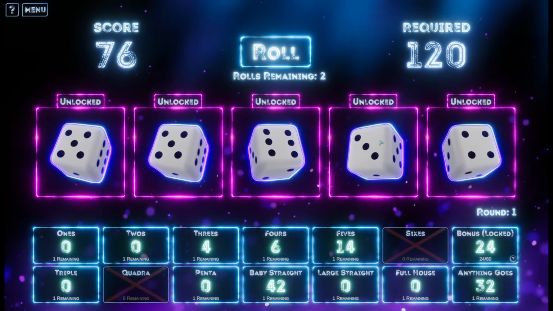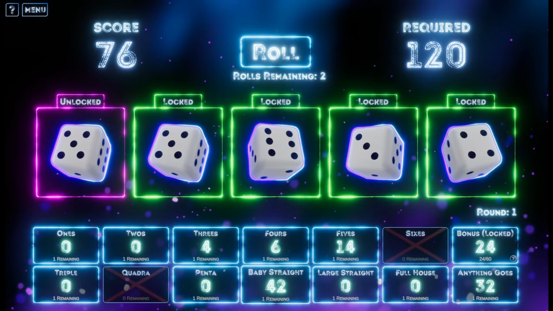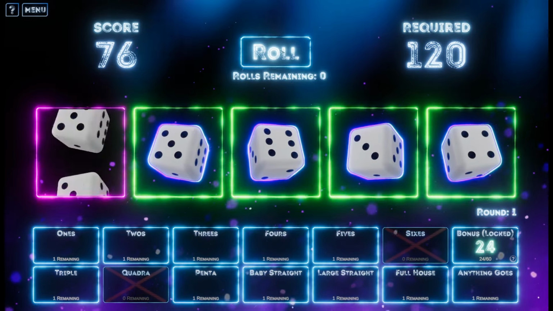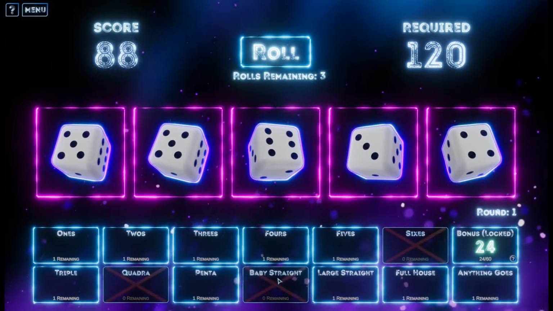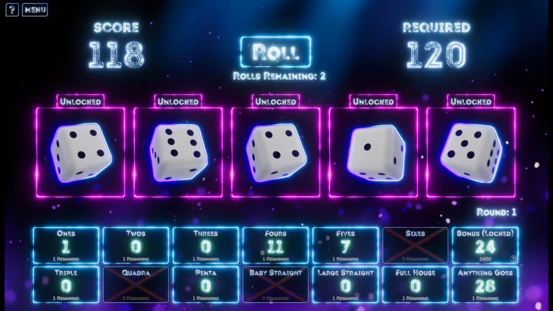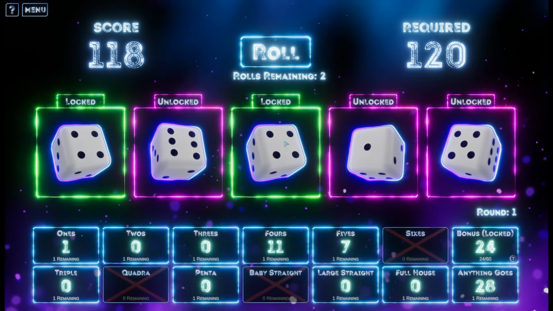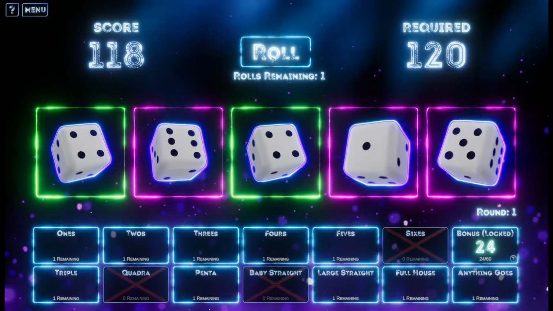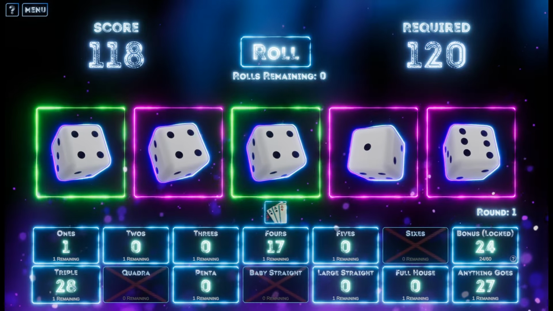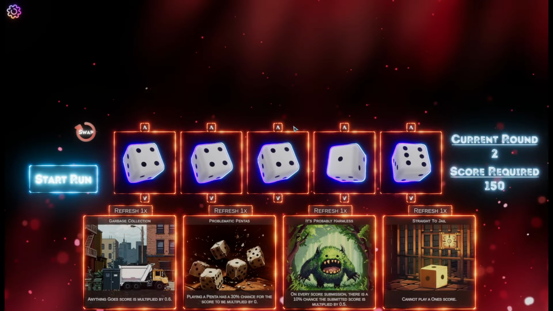And for this one, 3, 4, 5, 6. That's a baby straight. We can roll again to try and get the large. We're looking for a two here. It's okay, baby straight, and oh, we're 2 points off. I guess we lock, lock, and try and go higher? I don't know if it matters. There's our triple. Round is clear. There we go.